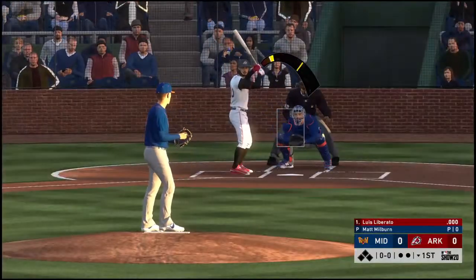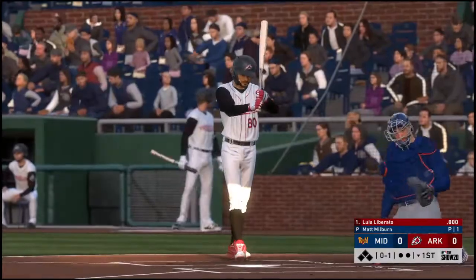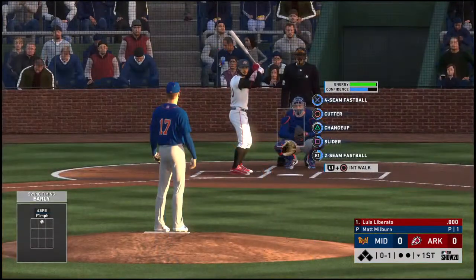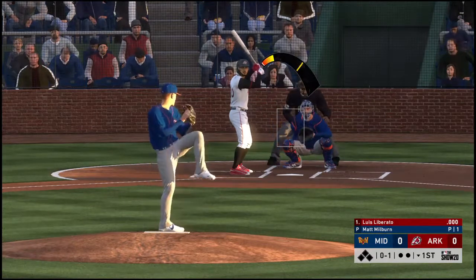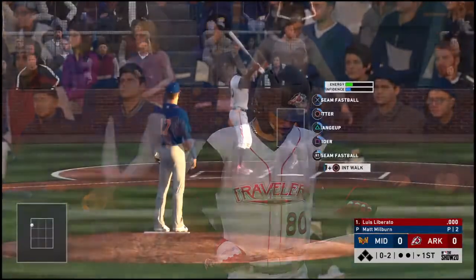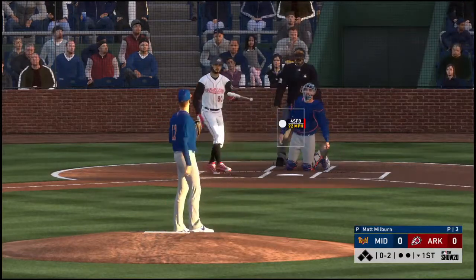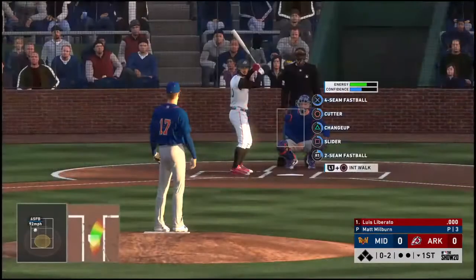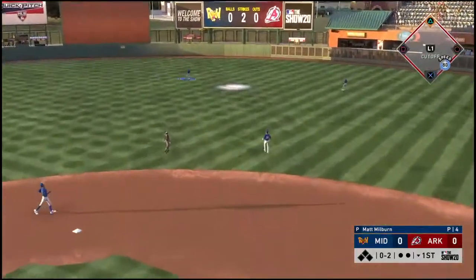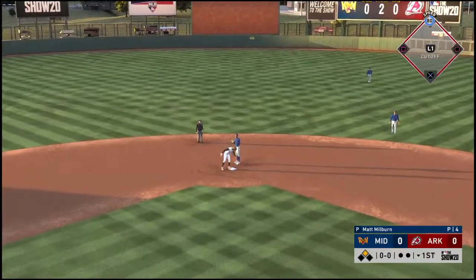He'll lead things off here in the bottom half of the first. Arkansas, the left fielder. Started to go around, but it's ruled strike 1 anyway. Liberato. Fastball called for strike 2. Fouled off. Lofted in the air out toward right center. Center fielder on the run, but he won't get to it, and this should put a man in scoring position to start the inning. Not in time, and he's in there with a double.